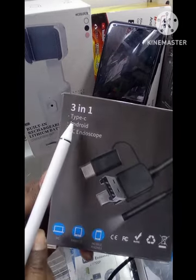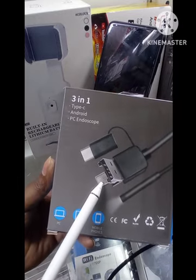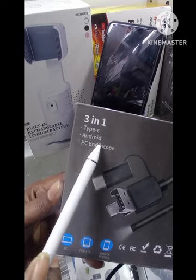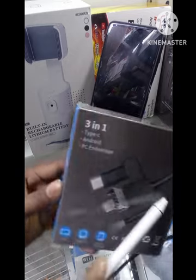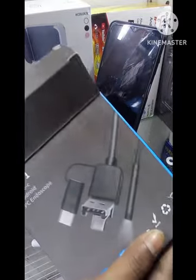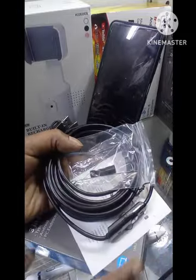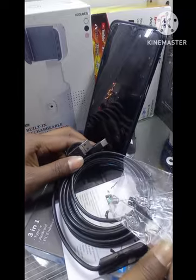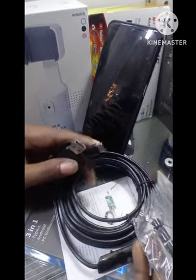This is a 3in1 camera. This is Type C, Android, and Samsung. This is a 5 meter endoscope camera.